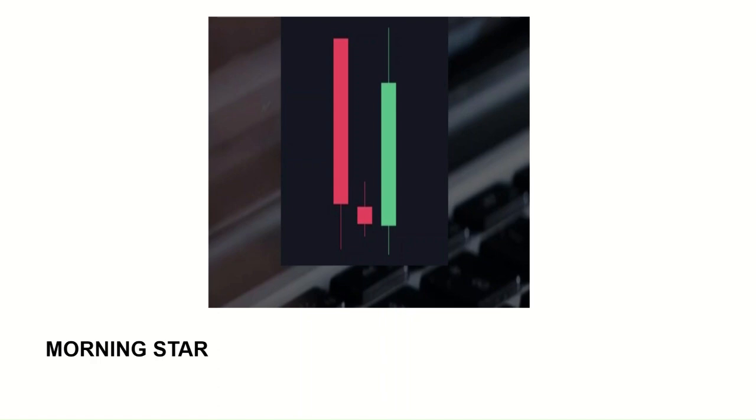Now, morning star. Same as the evening star. The morning star is not a very common candlestick formation. Price impulses to the downside. The doji candle present represents a slow momentum, like I've said before, and the impulse in the other direction confirms the reversal formation. So it resembles the sun setting and the sun rising.